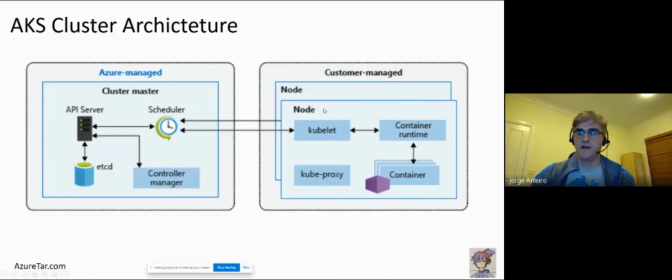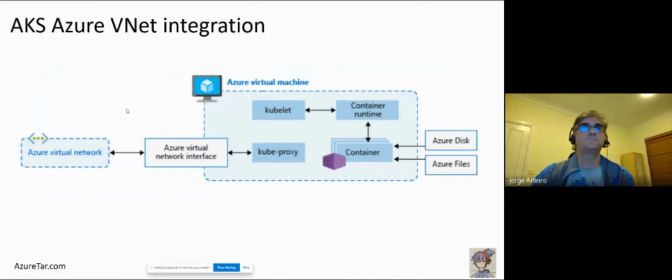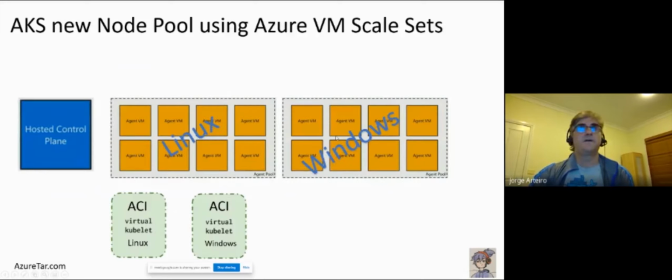And there's one thing that we're going to see: how we manage Linux and Windows nodes inside the same cluster. I think that's the first question that we have here. If I jump to this slide first, it will probably be easier to explain. The master, we're going to hide inside this blue box. Let's call this the control plane. That's the Kubernetes AKS master control plane here.